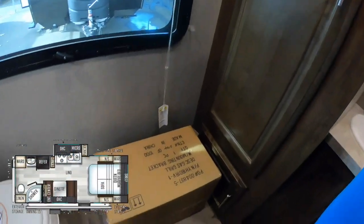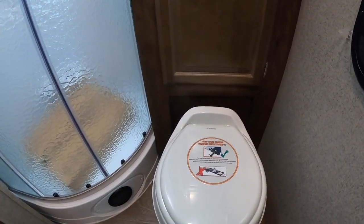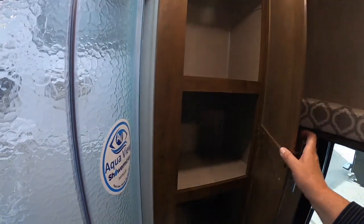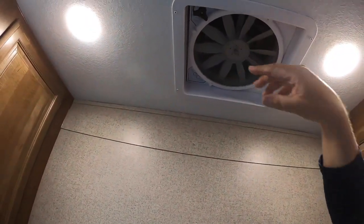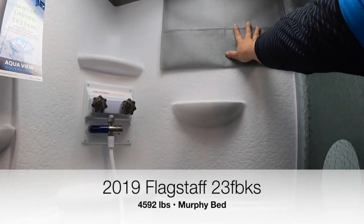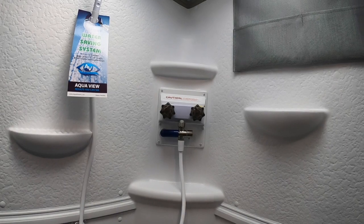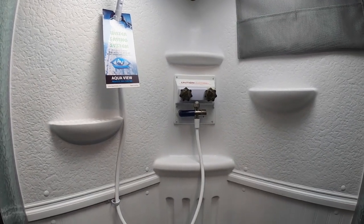It includes an outdoor barbecue. Here's your RV foot-flush toilet, and this one has heated tanks, so you won't have to worry about winter camping. There's another closet in the bathroom and a second Max Air fan — this is the one you saw the vent cover on from the outside. And then this huge corner shower with a ceiling skylight. There's a nice bag to put your toiletries in, and a water saver valve — when you're waiting for the hot water to reach the shower, you flip that valve and the water goes back into your fresh water tank so you're not wasting it.